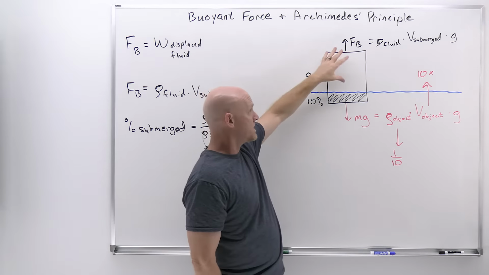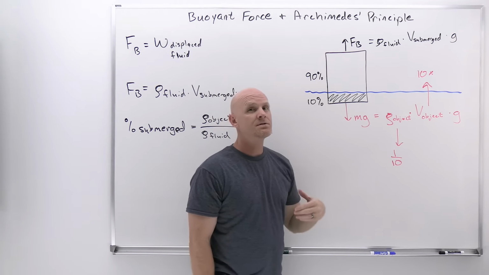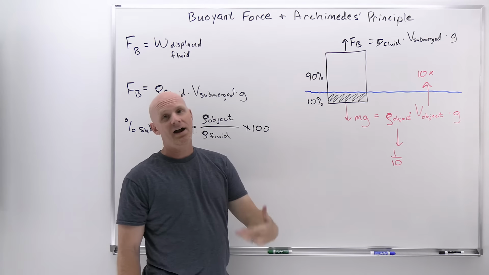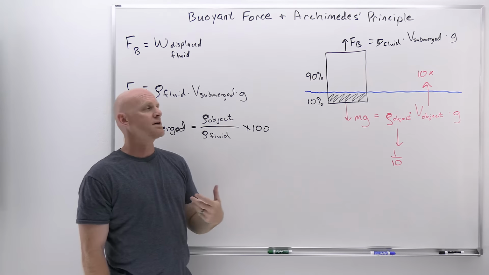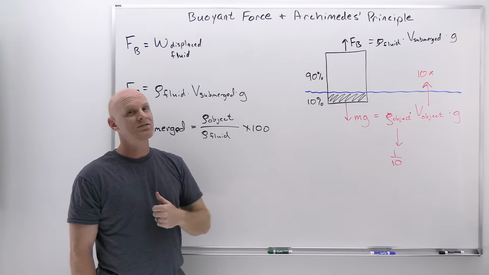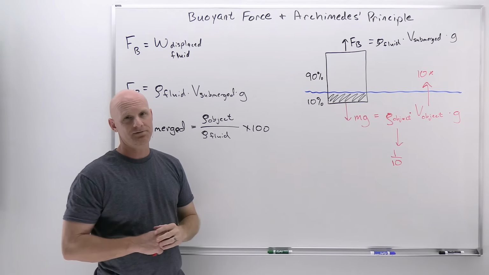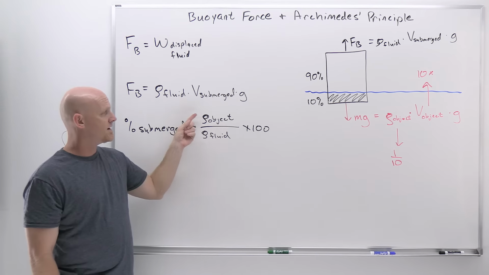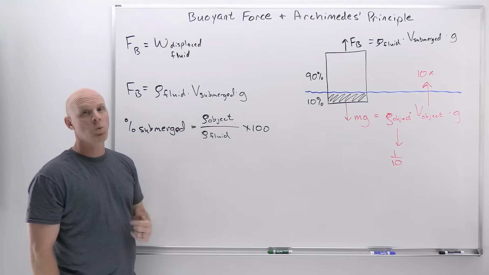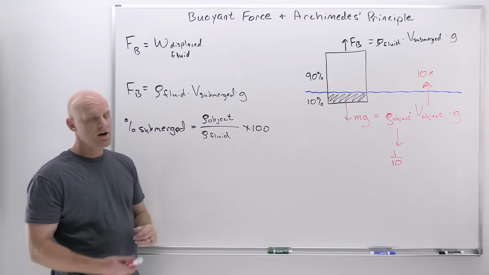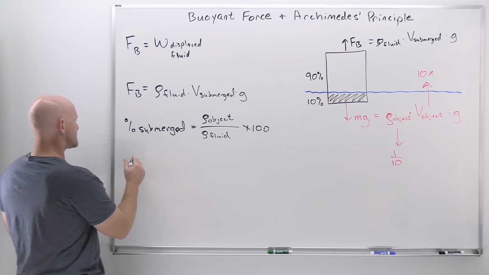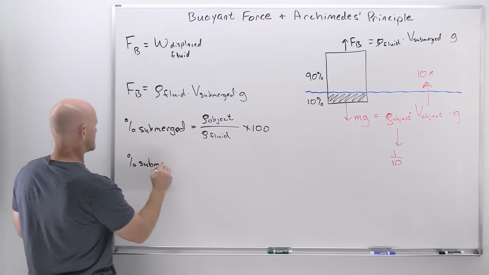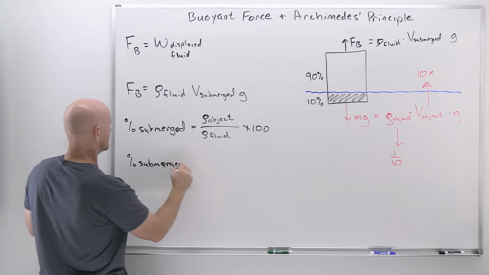Cool, and again, the more you have above the surface, the less you have below the surface, the lower the density. The more you have below the surface and the less above the surface, the higher the density. But in both cases, as long as some is above the surface and it's floating, it's still going to have a lower density than the fluid itself. Well, one other thing to note here, so this ratio of the density of a substance relative to the density of water, as long as we're talking about in water, we can write this a little bit differently. And we can say that the percent that is submerged, and obviously water is what you're going to be dealing with more often than any other fluid.